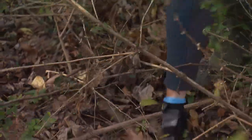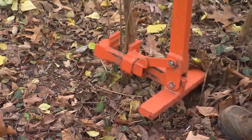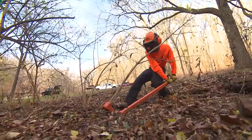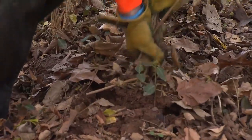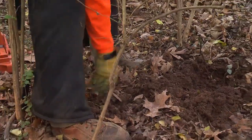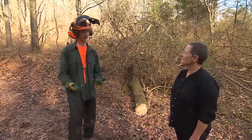All right, and then are there things that you just yank out of the ground? Are you pulling things? Yeah, a lot of times, the privet especially is fairly easy to pull, and even if it's up to your waist high, you can typically pull it. You really want to be sure you get down low and gently yank it up and keep following where the roots are so you can get as much of it out of the ground as possible. If they're deeply rooted or if the plants are larger, you can use a mattock or a shovel to really dig in and follow where the roots go to try and get them all out.